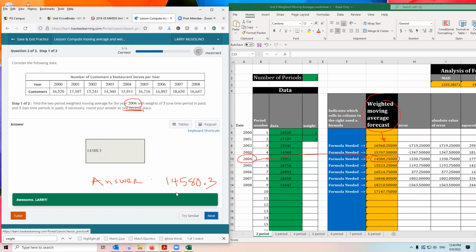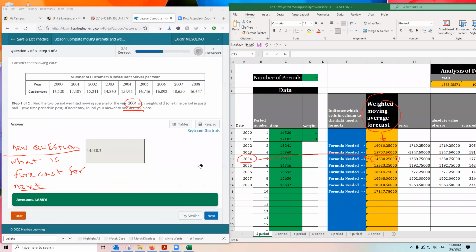All right, now one other comment. Hawks might have a question that asks you to come up with a forecast. So here's a new question you might come across. It might say, what is the forecast for the next time period? Now, when they say next time period, what they mean is what would be the next year in this table? So for the next time period, if you look at this table, it ends at 2008.